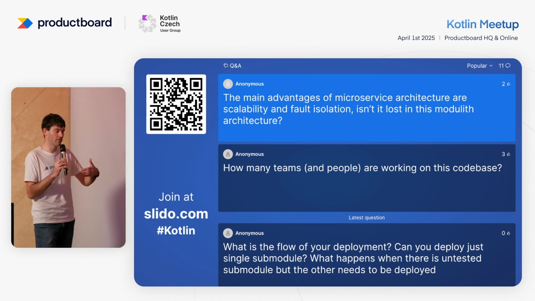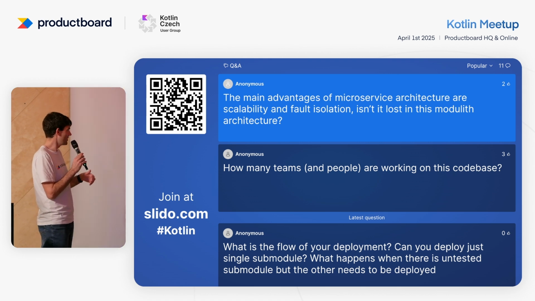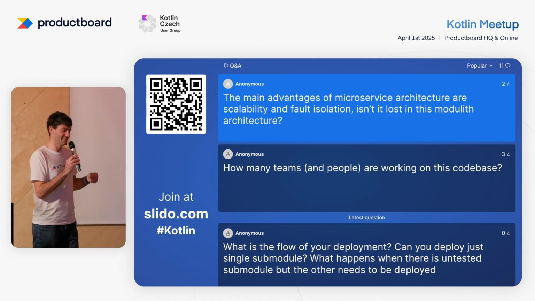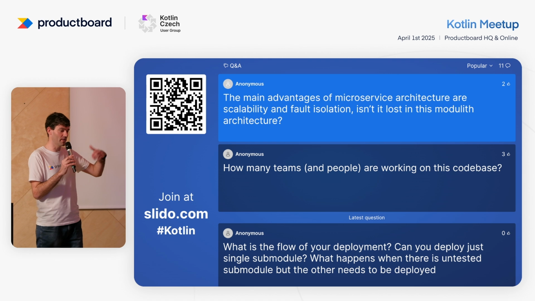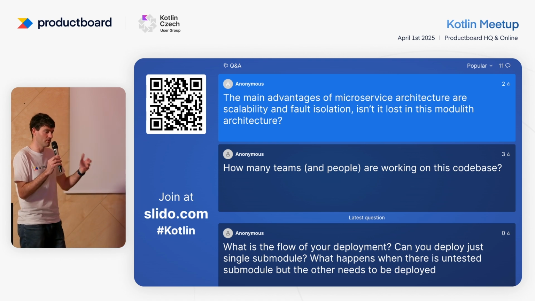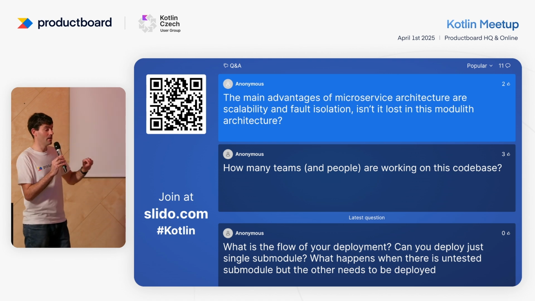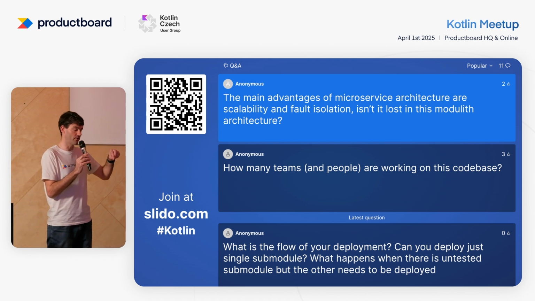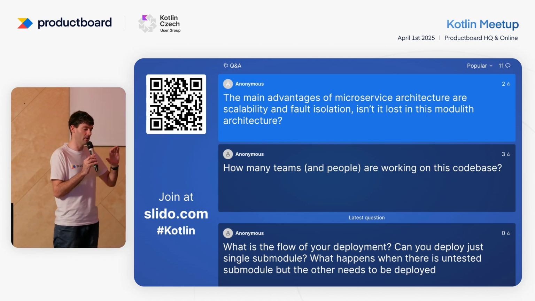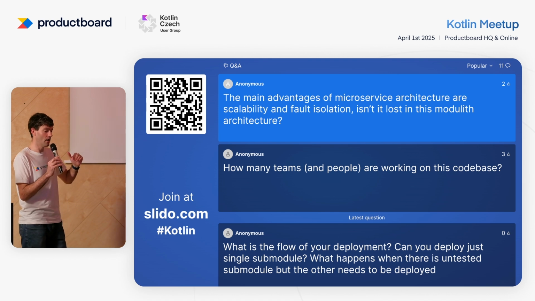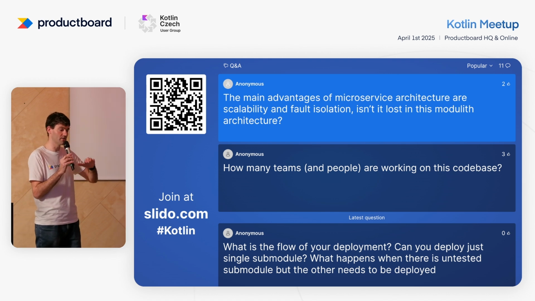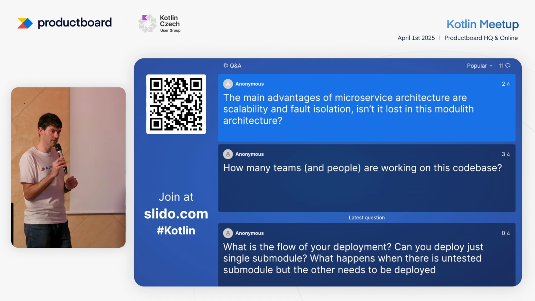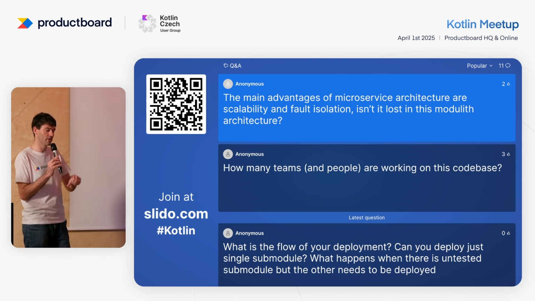Because for each microservice you need that. Now we have only a single deployment. We give it some CPUs and memory and so on. But if we would see problems, because, for example, in our case we have one application which has totally different JVM parameters than all other applications, we are thinking about moving this module to a single application.